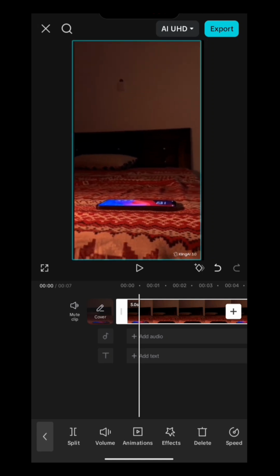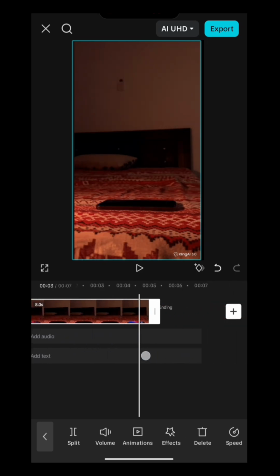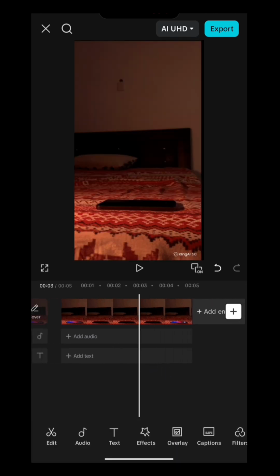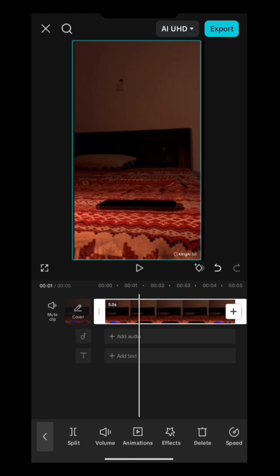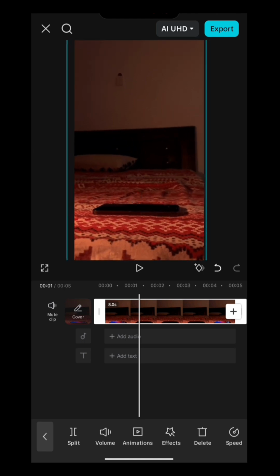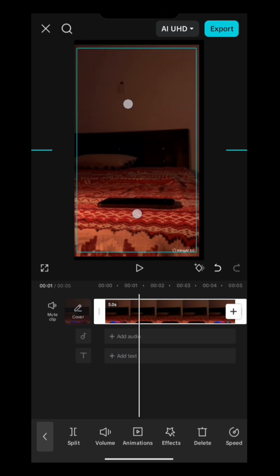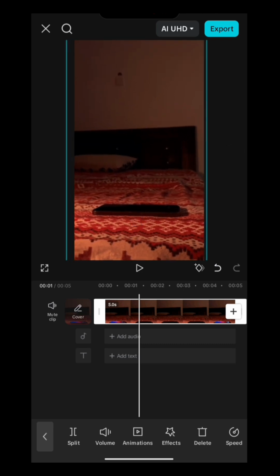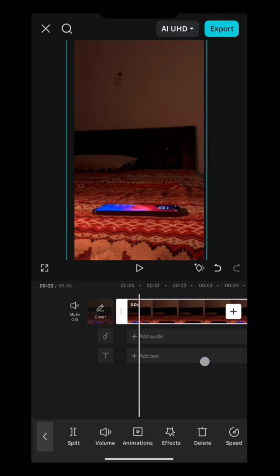So the first thing I have to do before starting anything inside this CapCut app is to delete the CapCut watermark. Click on delete. Now I will scroll back and remove the Clean AI because you don't want your audience to know where you generated your clip from. I will just use my two fingers to zoom the clip a bit so that now, as you can see, the Clean AI is no more visible again.